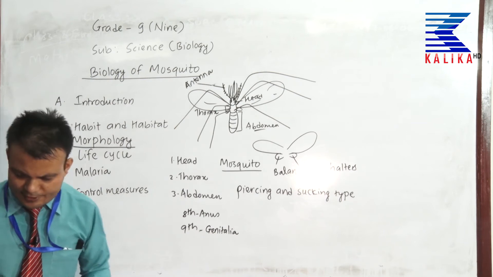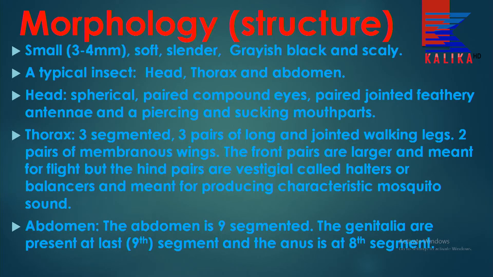Have a look at the slide. The head has compound eyes with many lenses, paired jointed feathery antennae, and piercing and sucking type mouthparts. The thorax is three-segmented with three pairs of long jointed legs and two pairs of membranous wings — the front pair is larger and used for flight, while the posterior vestigial pair, called halteres or balancers, is not for flight but for producing the mosquito sound. The abdomen has altogether nine segments, with genitalia in the ninth and the anus in the eighth segment. That's the typical morphology of the mosquito.